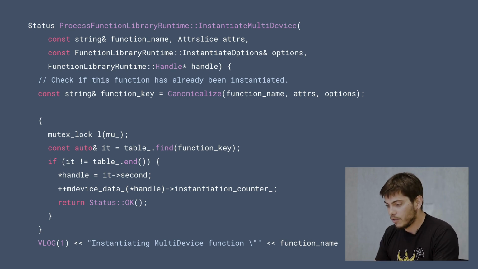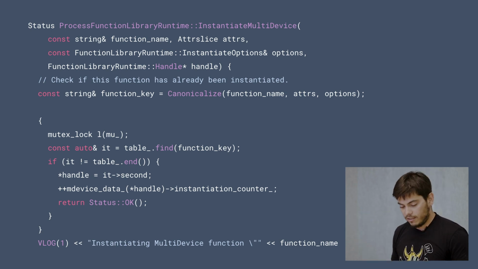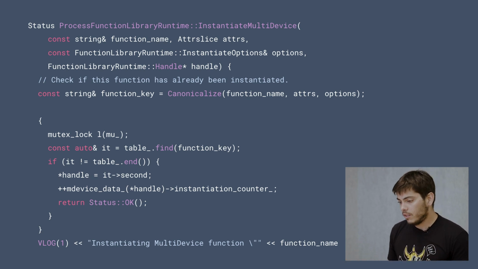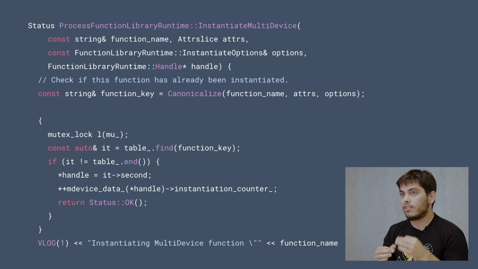And once you have placed the graph, we can run the partitioner that takes a graph that has nodes for many devices and returns many graphs, all of which have nodes on a single device only. To do that, if there was any edge that went from one device to another device, that gets replaced with a pair of sends and receives. This is also where we run Grappler and all the function inlining and optimization passes that the last training section with Eugene was covering.